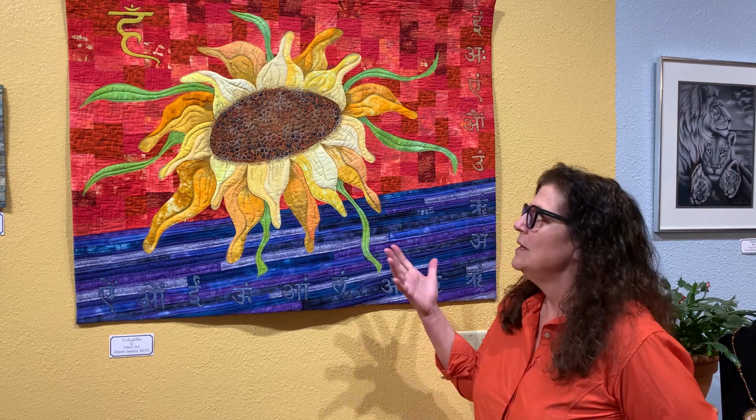It's a transition in that I probably use images now that have more personal meaning to me. Everybody loves to work with flowers. There's nothing wrong with working with flowers, but does the flower have a personal meaning to me? Not so much. And as I moved along with my work, I started to use more and more symbols that weren't just interesting to me, but really mean something to me.